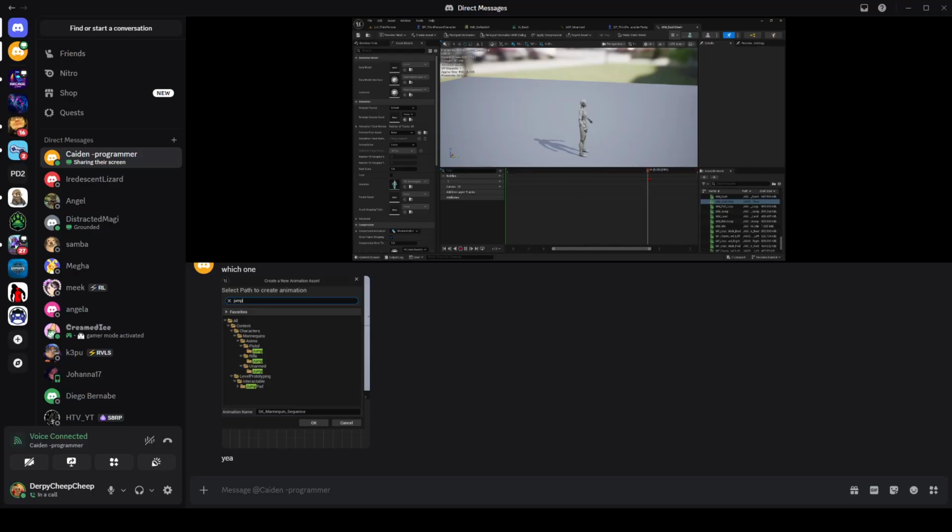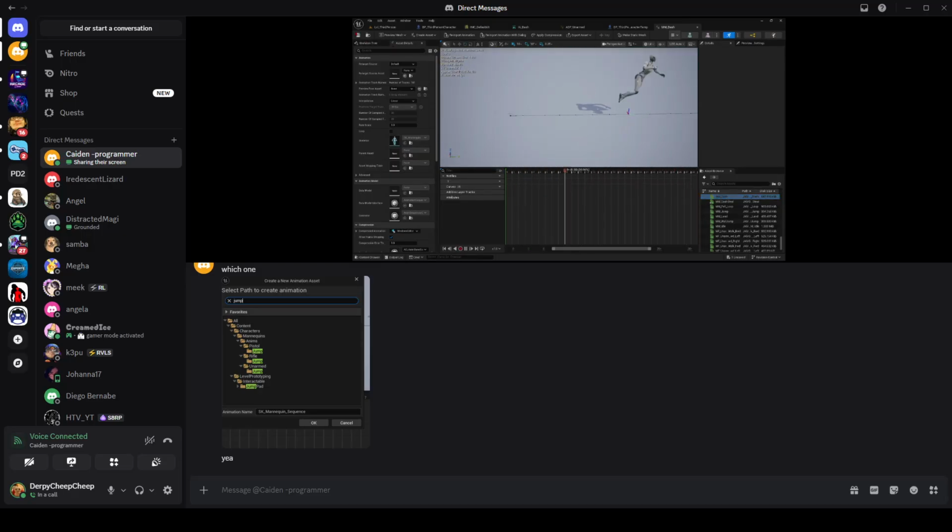So you see on the bottom right, those are all the animations. You can just double click on dash, and we're just gonna do that again. Hold on, let me send a screenshot of what it should look like. I think there's a weird part. So I'm gonna open up the project right now and take a screenshot of that.